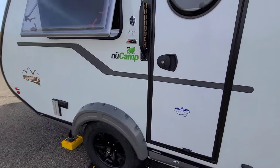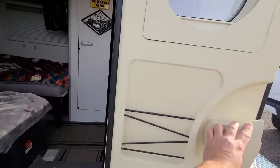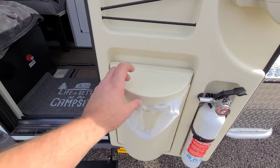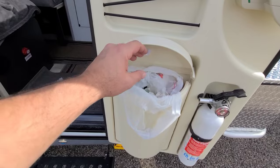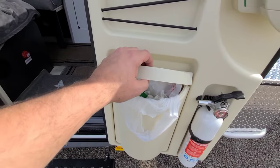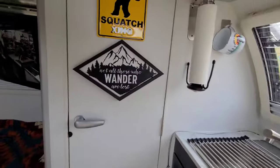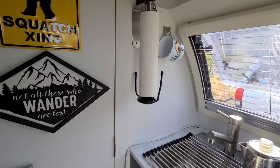Okay, now going on to the inside. I hear a lot of people that complain about this trash can. Well, I'll tell you what, it works out, for me at least, just perfect to be able to put some odds and ends, some trash in there, keep extra bags. No complaint on there. Now, there are a few things I have done in here so far that aren't factory, but I think made a nice addition.